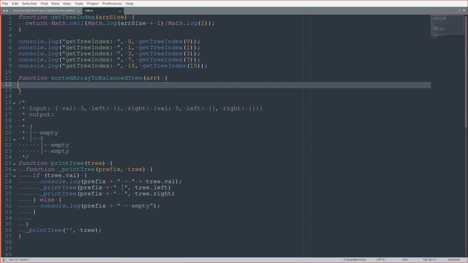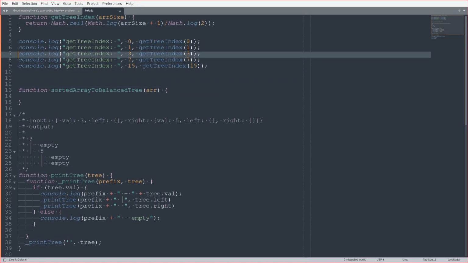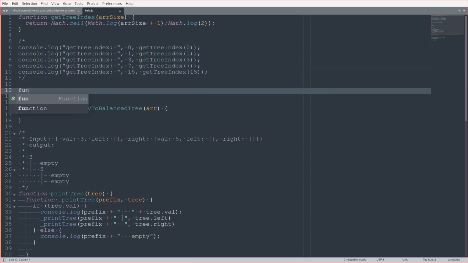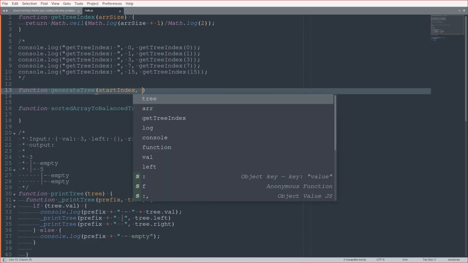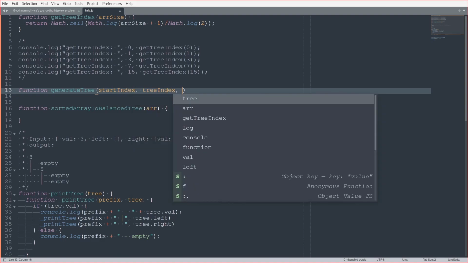Okay, once we know what tree index we want, we want a function that generates that tree, right? So we want to give the start index and then the tree index, like, is it tree number 1, tree number 2, and so on.